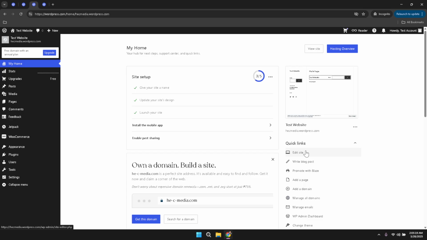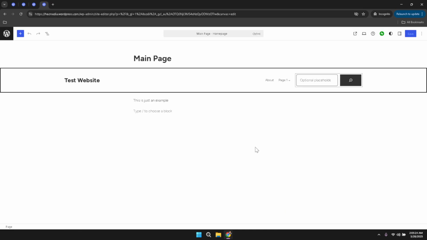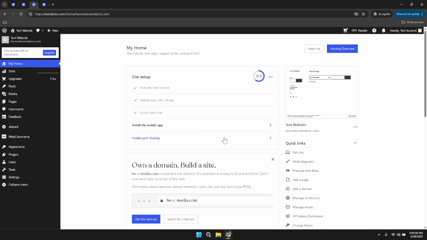When the site editor loads, you will see a list or a visual interface representing your website. Click on the website you intend to modify. This action brings you to the main editing screen where you can update various elements of your site. A critical component of this process is managing the navigation settings, so now focus on the navigation area of the editor. Once you are in the navigation section, find and click on the navigation element.